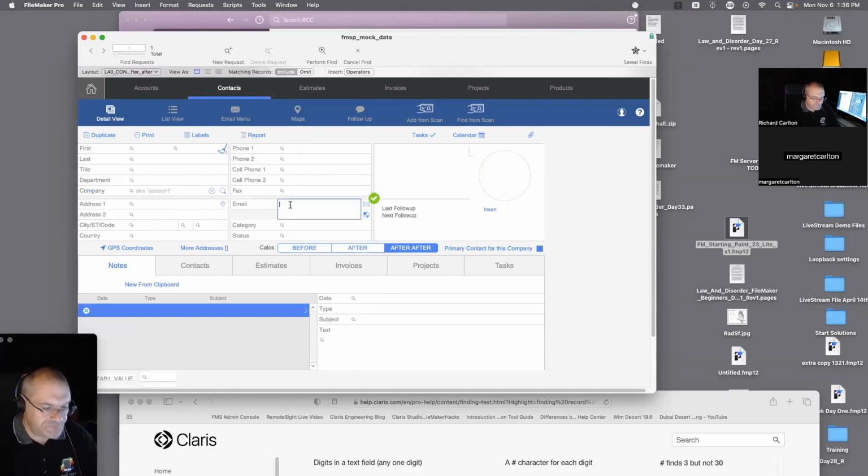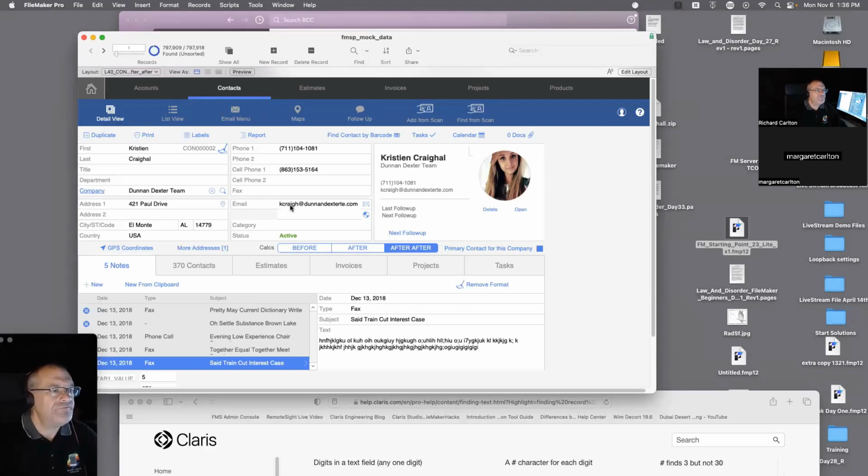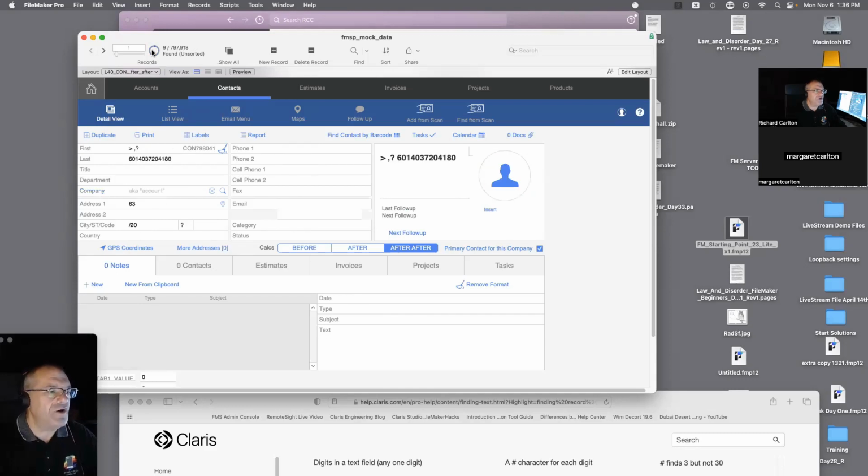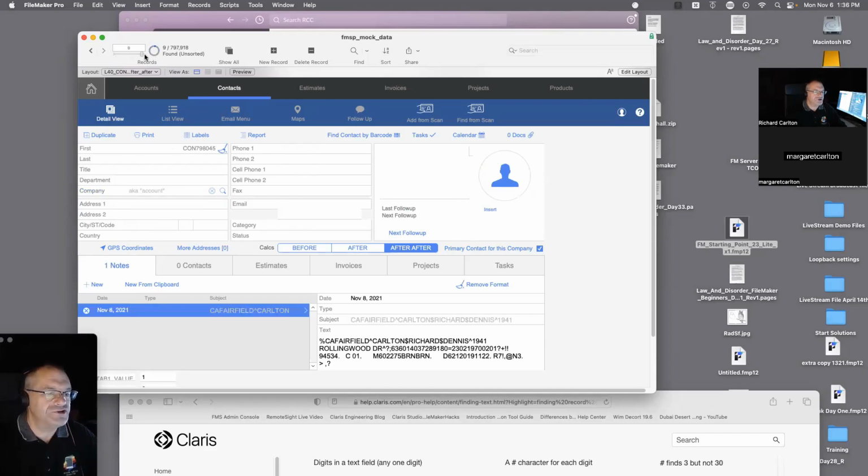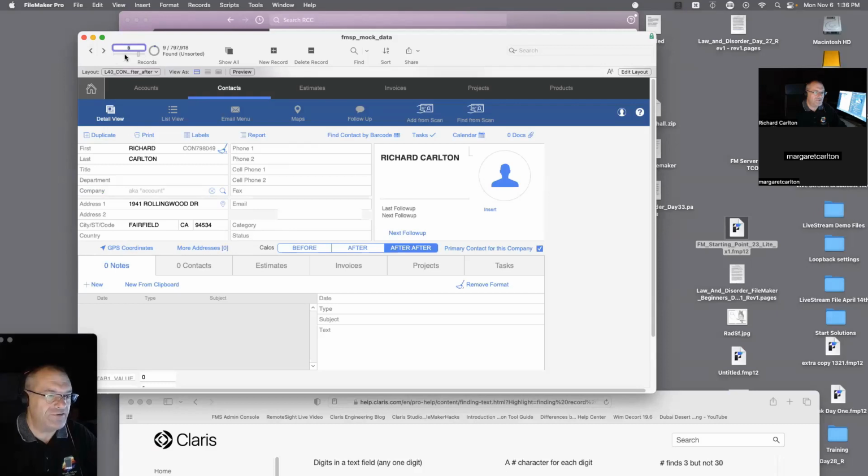If I do a search, is it pound and star? What if I just do a search for star? Let's just try that one, star, with nothing on it. That finds me, yeah, there you go. So if I flip the found set, the star finds all the records. It's like the inversion, right? It's the inverse of the pound sign, right?